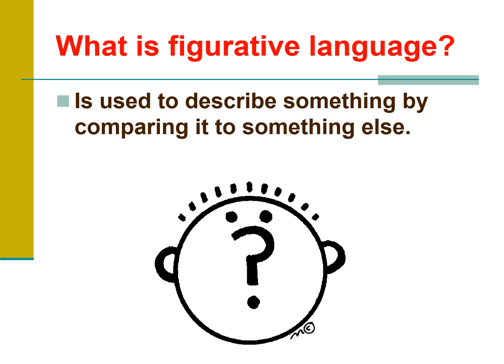So first of all, what is figurative language? Figurative language is used to describe something by comparing it to something else. And usually that something else is something that we have more understanding of. So we can compare it to that to get a better understanding of the thing that we don't know very much about.